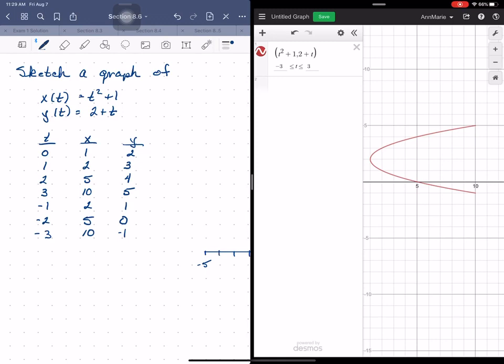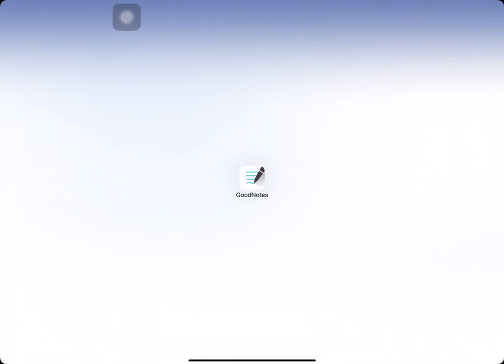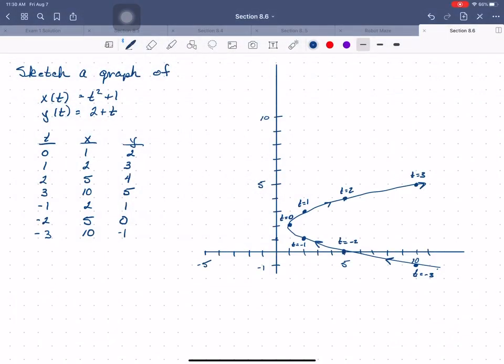Okay. So there are more examples of this in your textbook, and I'm going to leave them to you to work through, but do practice this sketching. It really does help you build an understanding of parametric curves, and that'll help you in the problem-solving work that we're going to take on in the next video.